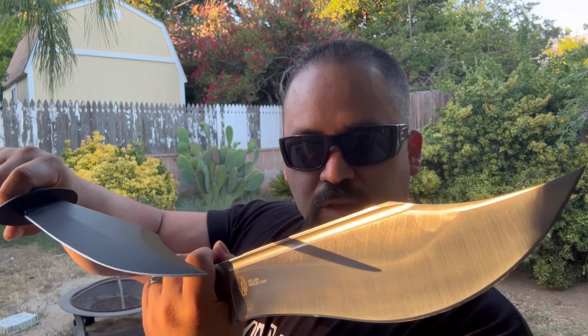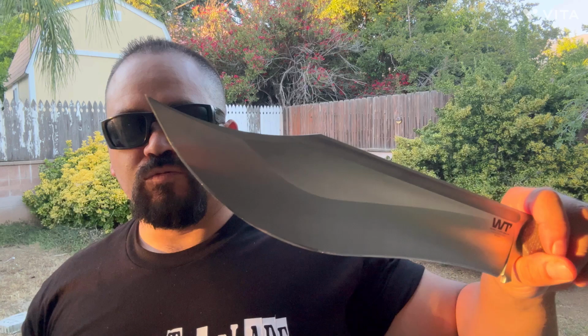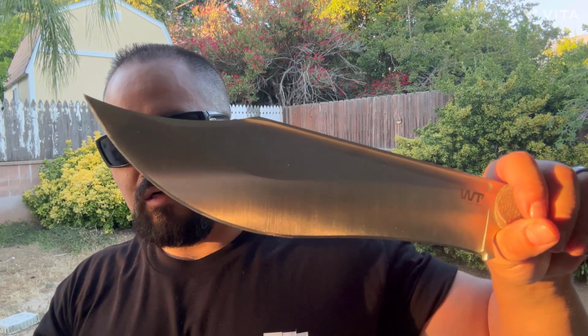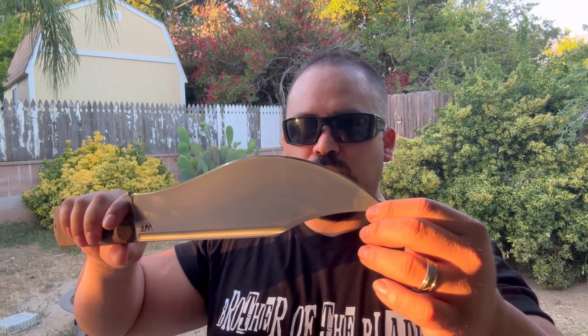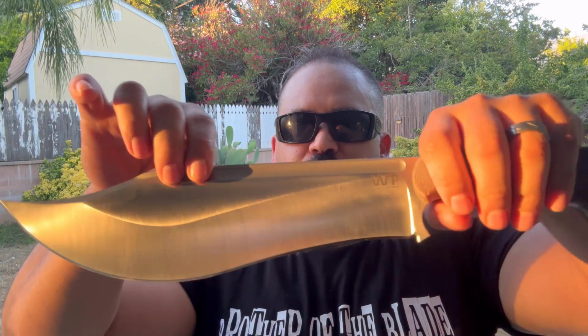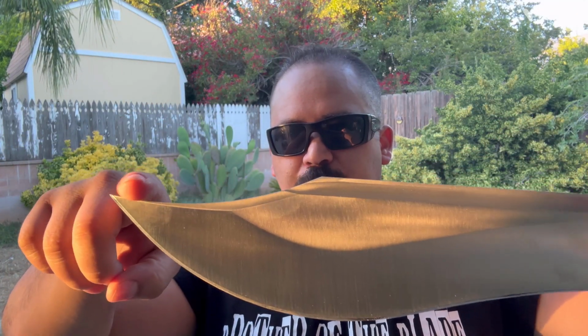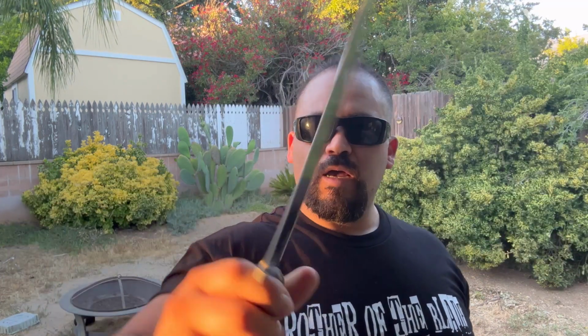Vic Lynn over there at Work Tough, the owner and the company himself, and all the people he has working for him, they just do perfection, man. Everything's just on point, just beautiful. Look at that mirror polish on the actual edge. Just badass. So yeah, very, very fortunate to pick this up. Just a work of art. Almost all of Work Tough Gear's blades are just works of art, this one being no exception. I love that big huge clip to a pointy. That's for piercing for sure, man. That would definitely do some damage there. Absolutely beautiful. Awesome job, Zeke. Beautiful Bowie. Love it.